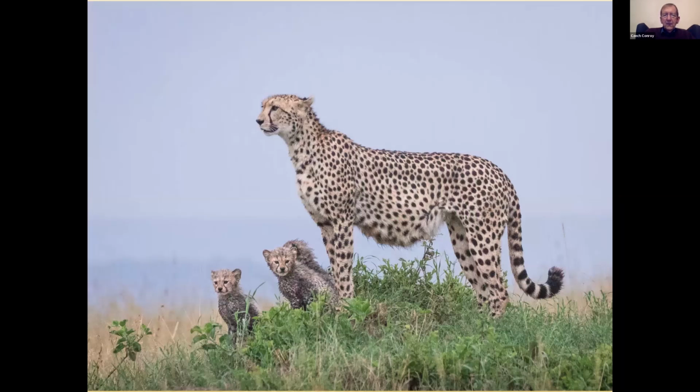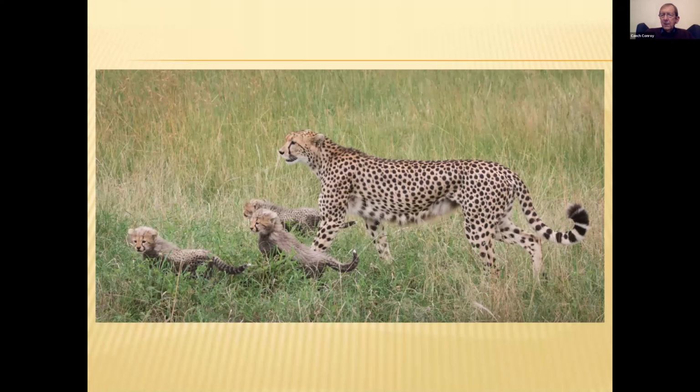And we saw her again after that, but here we could only see 3 cubs. And here, within 2 days, she was down to 3 cubs. And I heard about 3 months later, when I was back in this country, that only 1 of her cubs had lasted that long. So quite a high mortality rate. I can hazard a guess as to why that might be later. And that's not specific to cheetah either. Young lions only have a 25% survival rate up to the age of 2. So by the age of 2, only 1 of 4 will be remaining.